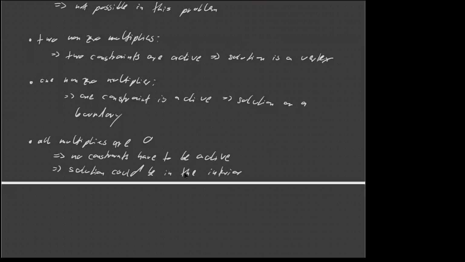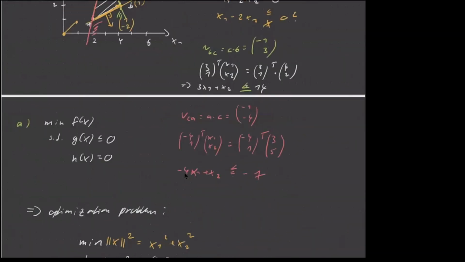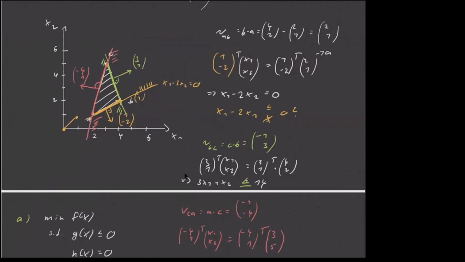And for this optimization problem, that would happen if we shift the triangle such that it contains the origin. And of course, that origin is the point that has the least possible distance to itself and is in the triangle. Yeah? That would be a situation where we get that. For this specific problem setting here, with the triangle that doesn't contain the origin, like this one, that cannot happen.